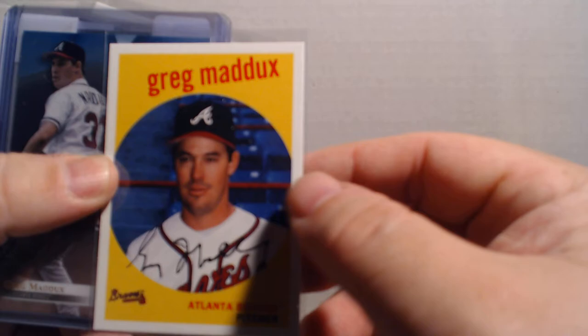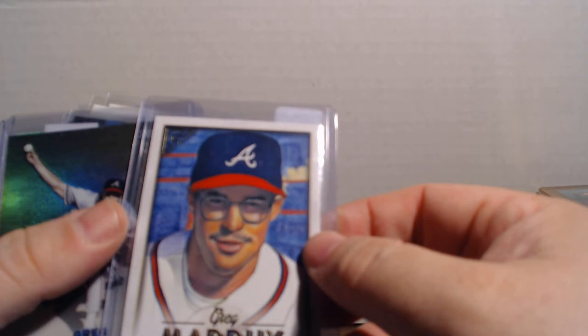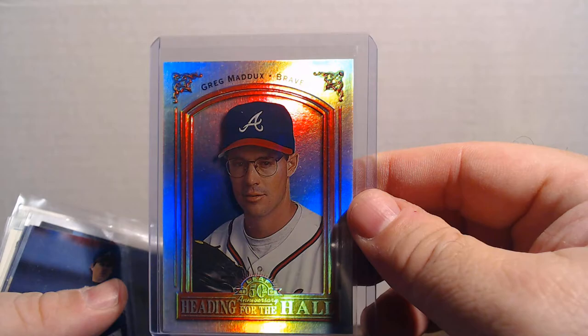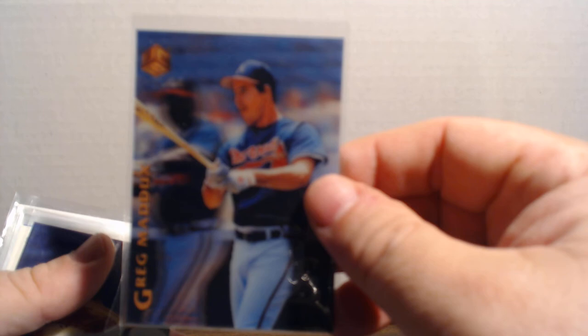This card is numbered to 150. It's a gold label. It's a class one, numbered to 150. Stadium Club. It's a nice card. Headed to the Hall. One of my favorite Greg Maddux cards. Don't know if I'm going to let that one go, actually. For the right price, maybe, but I really like the card. Sure you like it as well.